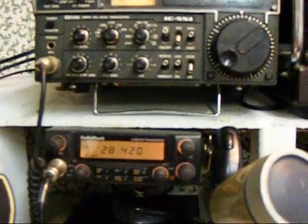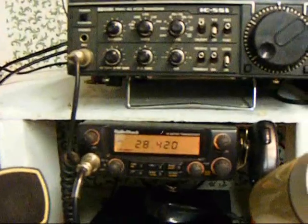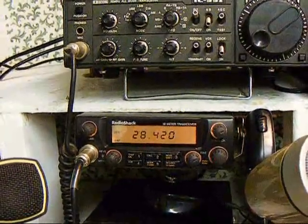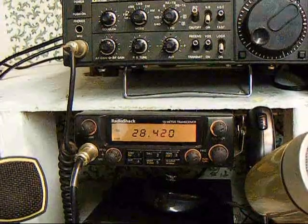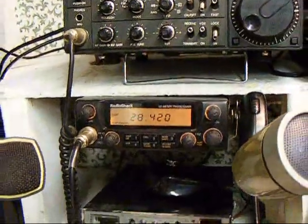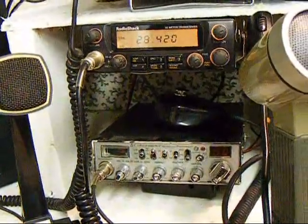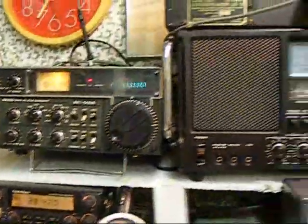Down below it we have the Radio Shack 10-meter all-mode transceiver, and it's hooked to a whip antenna kind of out back there. And let's see, down here, not hooked up, just sitting there, an 11-meter CB radio. Now we're going to move over here.